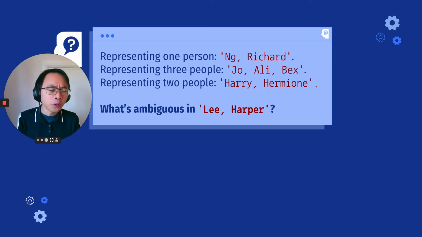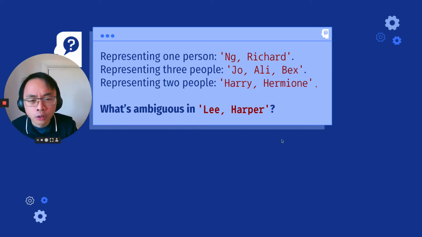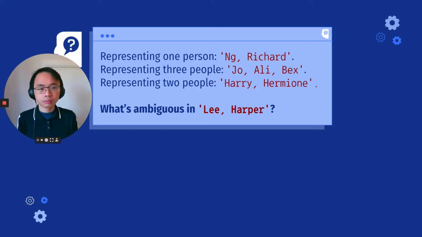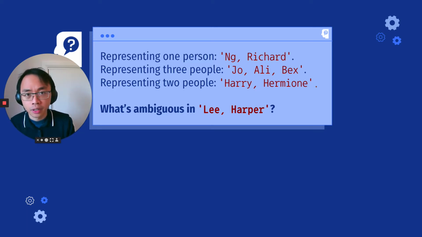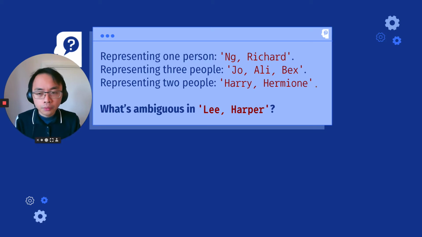Then I want you to pause the video and think, what's ambiguous in this fourth string? Lee, Harper. So remember, pause, have a think. And you might want to compare the first string and the third string. The ambiguity comes from the fact that sometimes names can be represented in surname, first name.